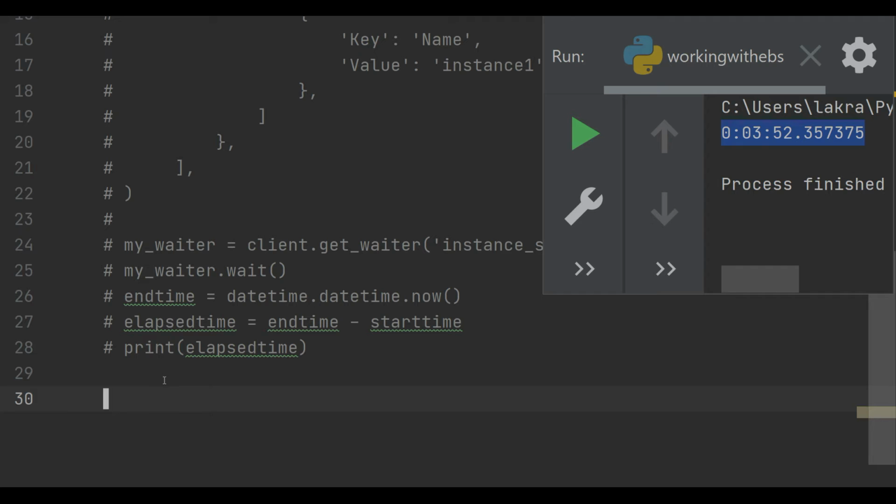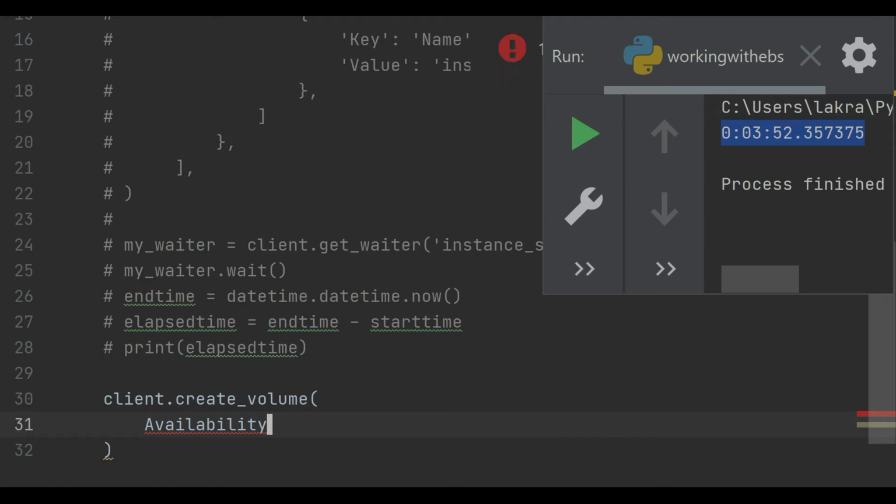For that I will invoke the method called create_volume. Next, I specify which availability zone I want to create it in: availability zone equals us-east-1e.